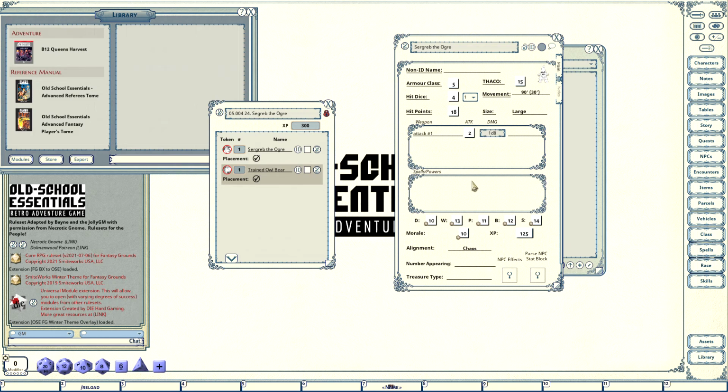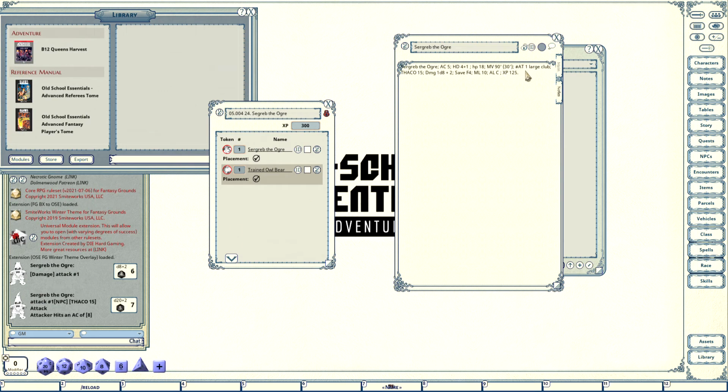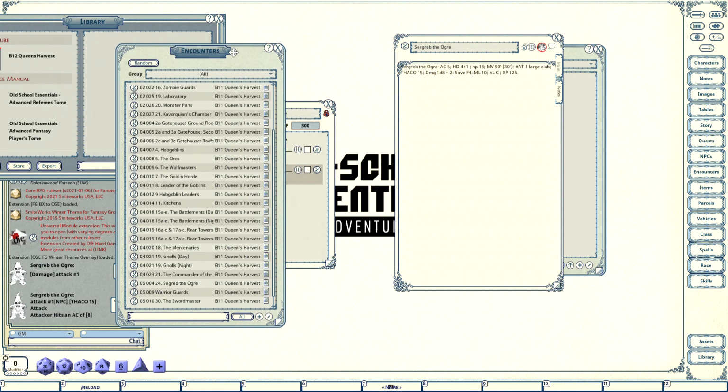But it is going to list his attacks, right? And these are rollable. We can just roll them. There you go. And let's see if there's any notes. Yep. And so his little stat block got put over there. Kind of neat. And then we could just take this token and add it right there. And then we can unlock this. Oh, man, I hate when I do that. So we actually are going to have to make a copy of this.